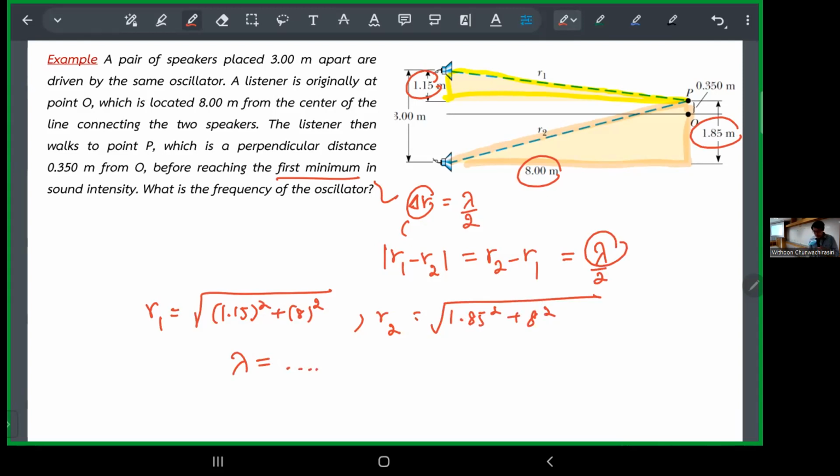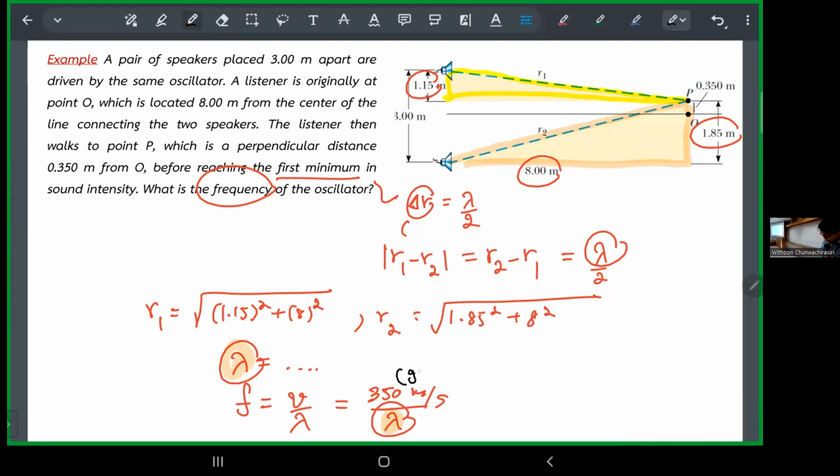Once you get the lambda, because they want the frequency, f equals v over lambda, which we just did in class. If the value of the speed of sound is given as 350, you just plug in 350 and divide by the lambda that you just got. There you go, and you are done. Not too bad. For those of you that are confused, this is pretty much given: 350 meters per second, and so on. Depending on the information that you have, they might use 345 or 340, it doesn't matter. And that's how you get back to the frequency calculation.